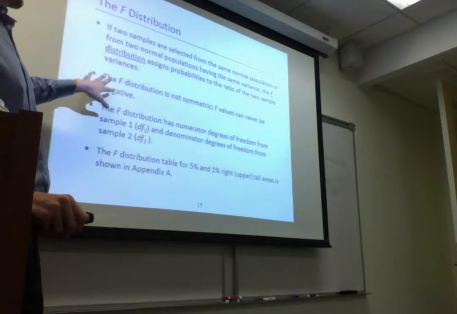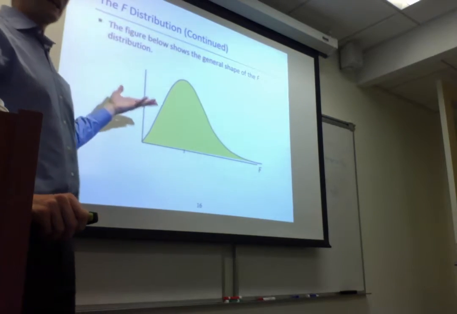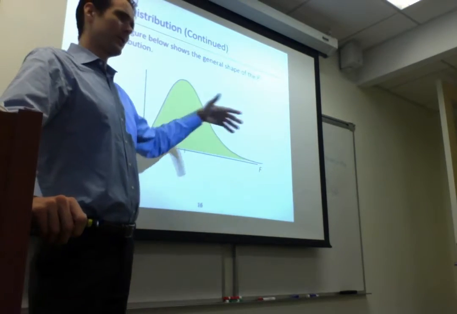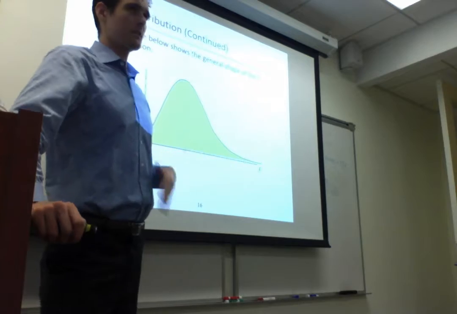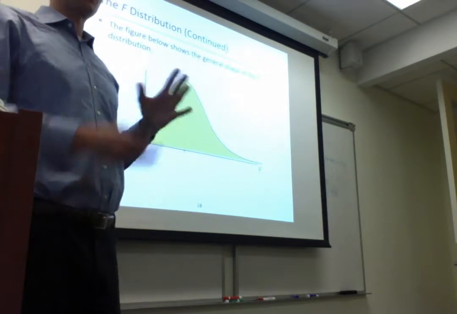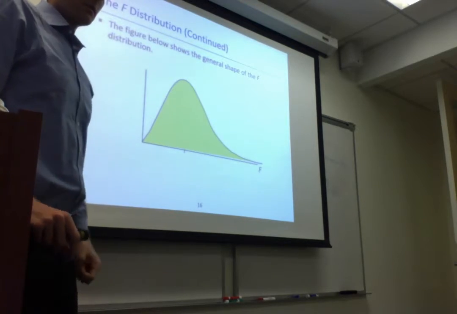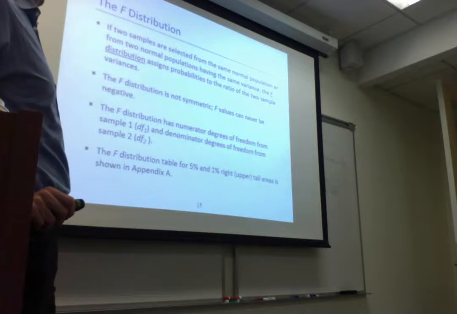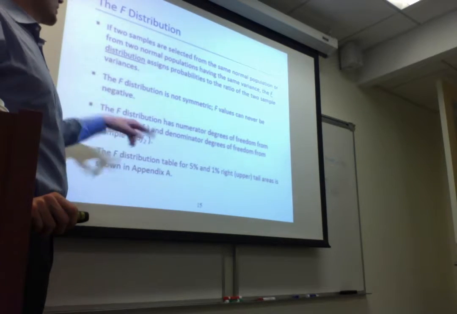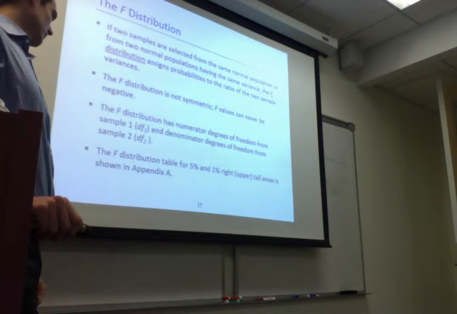It's not symmetric, as you can see, because variances cannot be negative. So it's essentially like a normal distribution, just like our Z table and our T table, except it looks a little weird because we can't have negative values when we compare the variance from the SSR to the variance from the SSE. And remember, we need to make note of the degrees of freedom that we use when we pull those numbers.